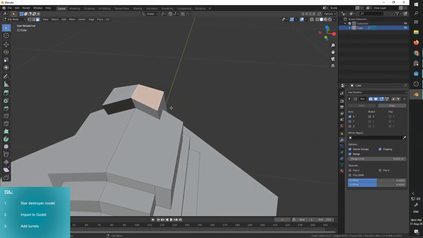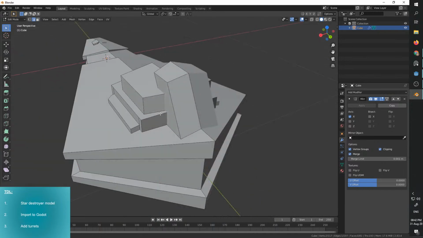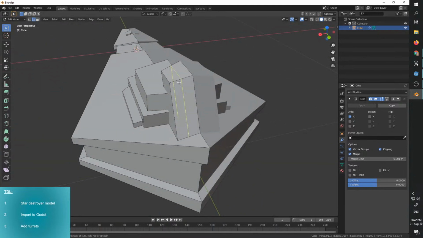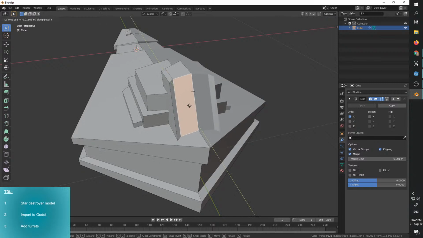So is it what we want? I probably want this edge to move forward. I probably want an edge loop here towards the end, and I want to take this face and move it inside, but not like this.